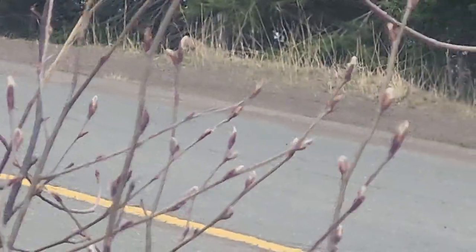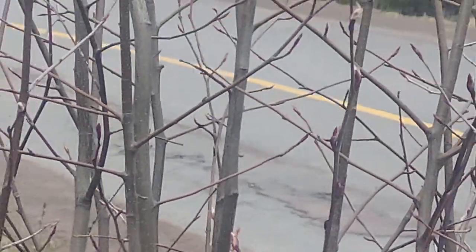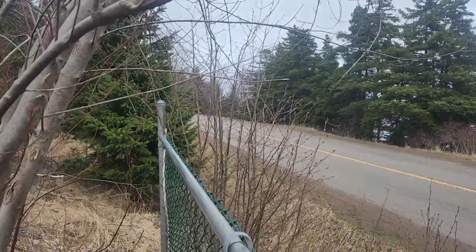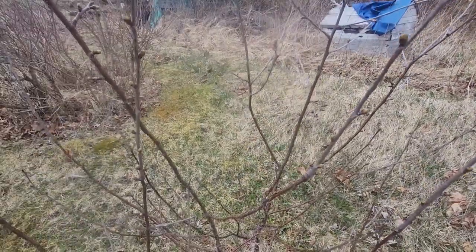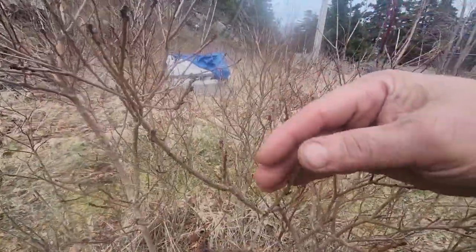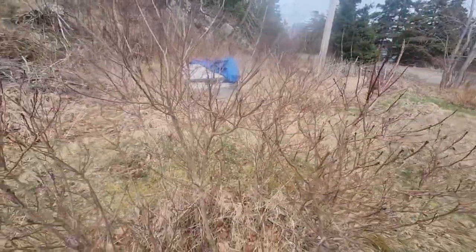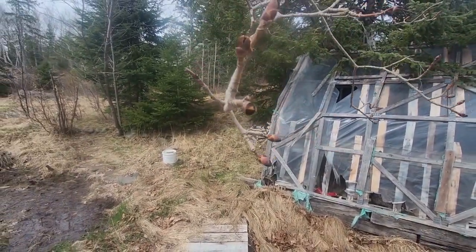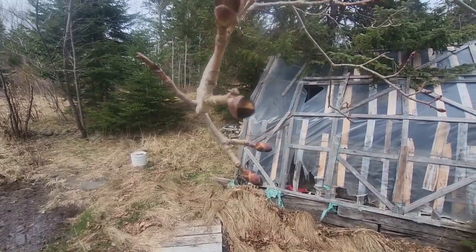The leaves and the buds are opening up on this sage bush, Saskatoon berry, Bartlett's pear, depending on where you're from. The buds are getting well along the way on the cherry trees now. This is Romeo cherry. Seems like the buds are swelling up on the smoke bush, but not really overly noticeable yet. Here by the whole greenhouse, I can show you the buds on this regular maple, and they're coming well along the way.